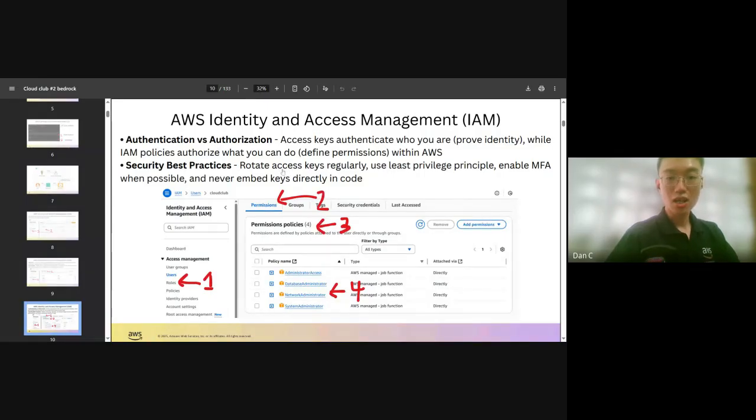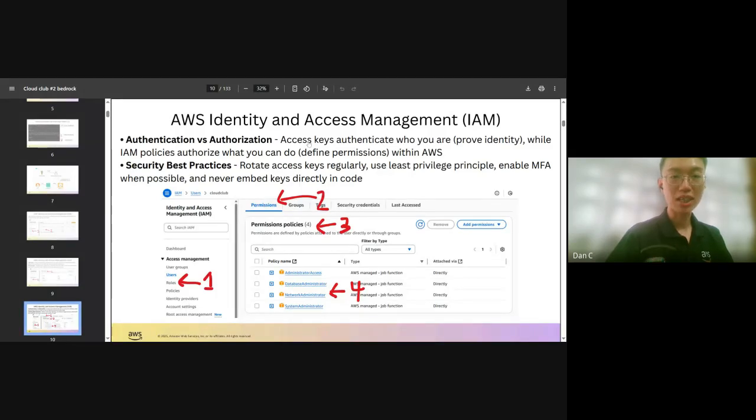And then we need to set up the permission on your user. Here are two important concepts. The access key helps you to understand who you are. For example, I create the user, the user is for a CloudCube member. The access key helps AWS understand, hey, you are the member from CloudCube, and you have the access right to get into the AWS account.